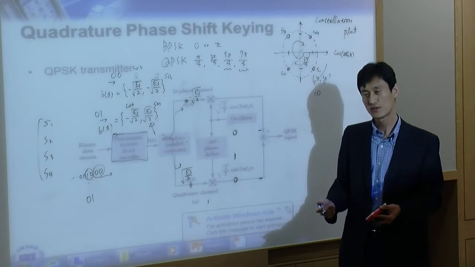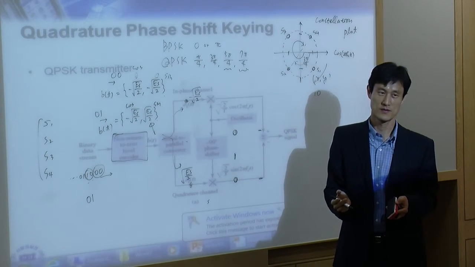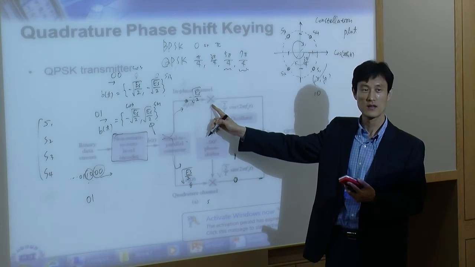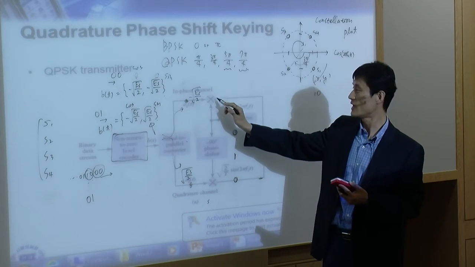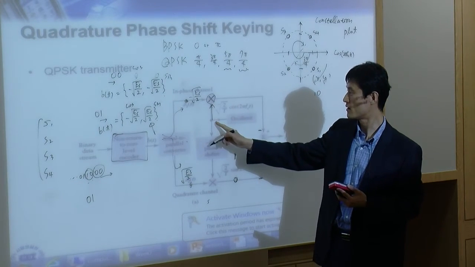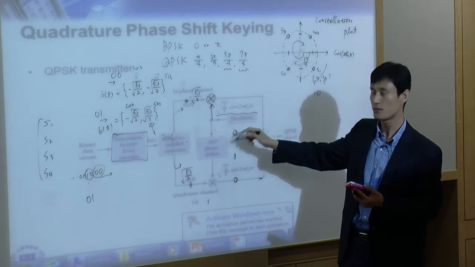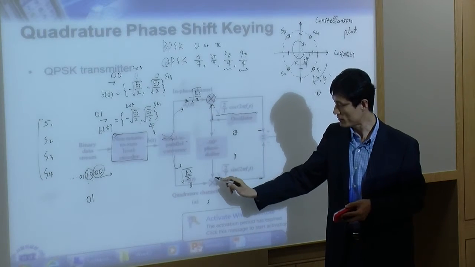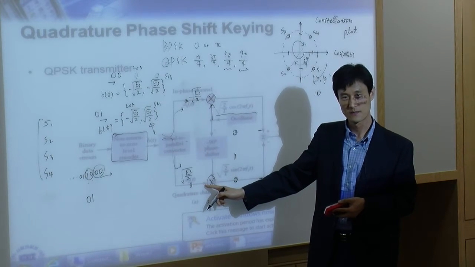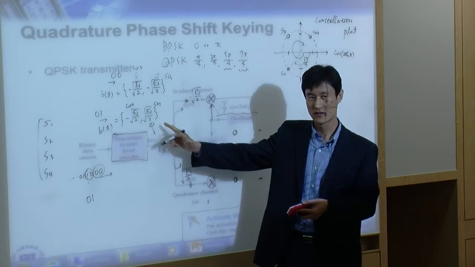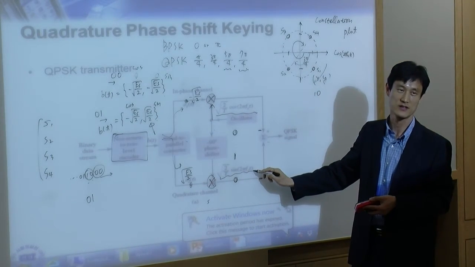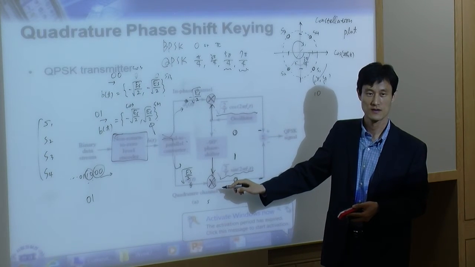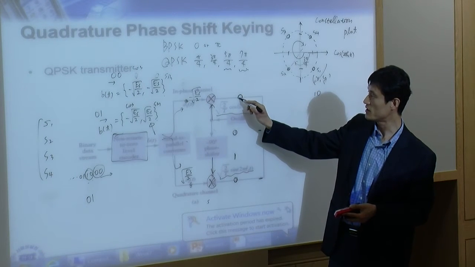And what is the next thing to do? This is still just a value. In order to transmit, eventually we need to multiply by a carrier. What carrier? The cosine carrier, because this is the cosine component. However, the second channel is the sine component, so you multiply by the sine carrier here. So we multiply the cosine carrier and the sine carrier here.